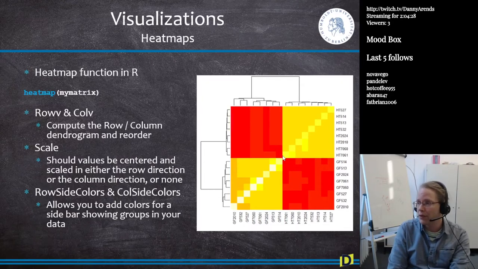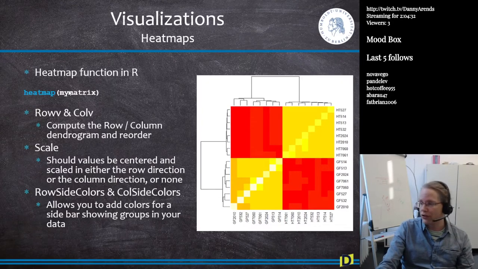Right, so if you want to make a heat map in R, then it will just take a matrix. If you have your matrix of differentially expressed genes, or you have your matrix with all of the genes in there, then you can just say heatmap, my matrix. The heatmap function has a couple of important parameters. Two of the parameters are Rowv and Colv. These determine if there is a dendrogram attached to your heat map. I could say I want to cluster in the x direction, and I also want to cluster on the y axis, and that is determined by setting Rowv and Colv to true or false. If I set Rowv to false, then this tree would not be clustered.